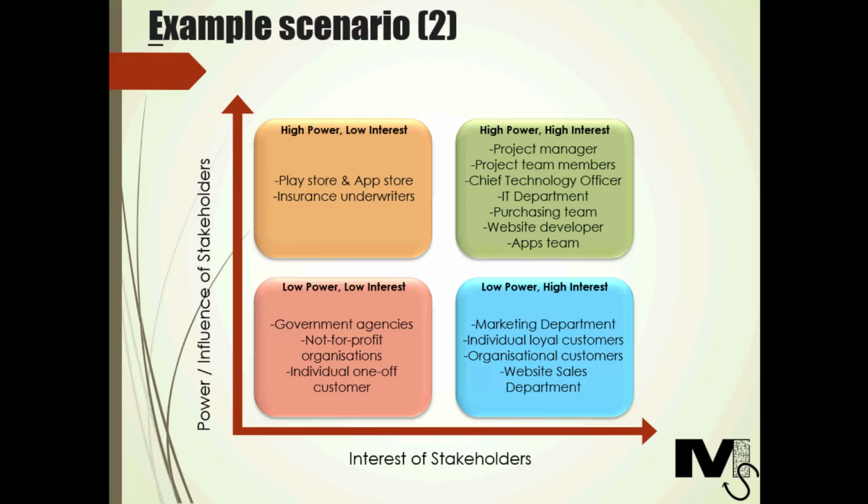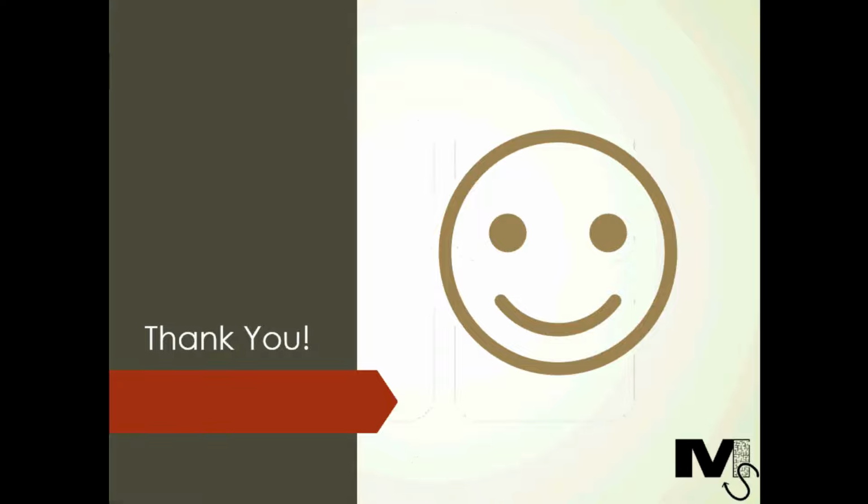And now that the matrix is ready, the next step would be to create a stakeholder engagement plan to ensure that the relevant stakeholders are communicated about the changes in the right way and at the right time throughout the life cycle of the project. Okay, that is all we have to cover for Mendelow's stakeholder matrix. I hope that was beneficial for you.